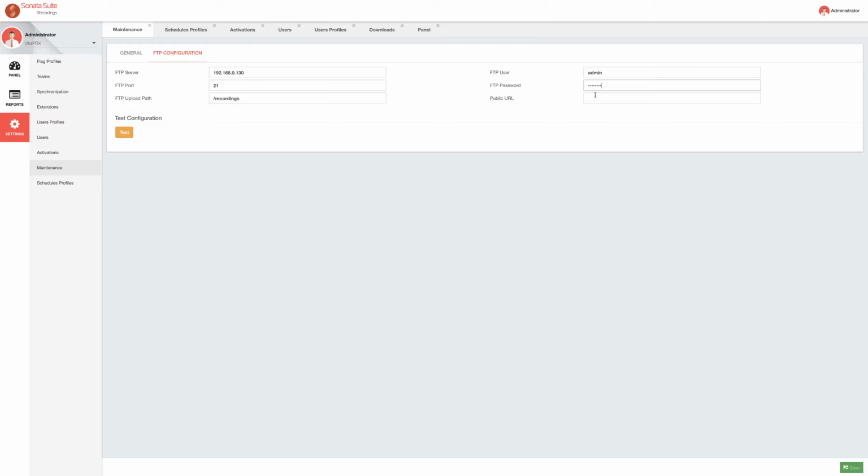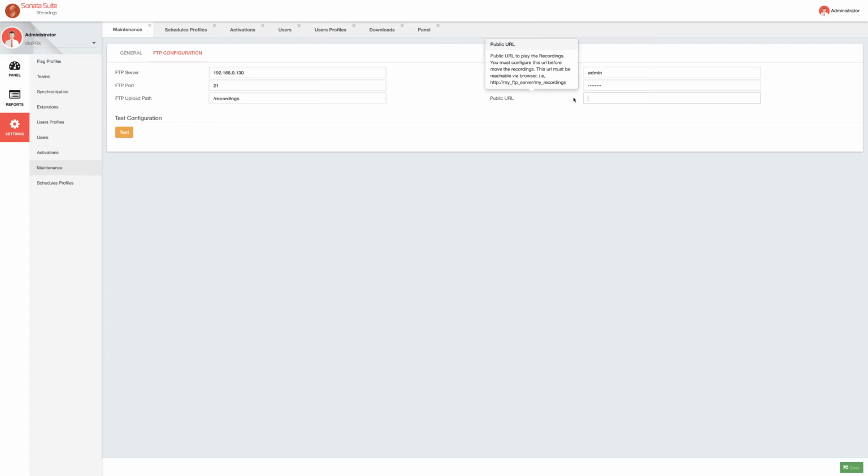And then we have a public URL. It is important that you're able to access this FTP server through a URL, because whenever you're on the panel and you want to download or listen to the recordings, we have a way to locate the recordings, and they continue to be indexed by the Sonata Suite recordings.